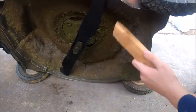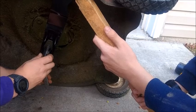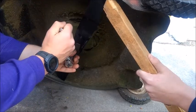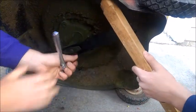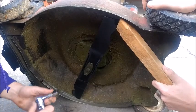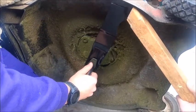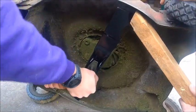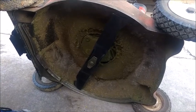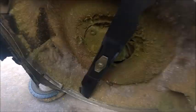Now we'll use the blocking on the opposite side — just about done, using the exact same strategy with blocking, just on the opposite side now. You can either lift up or push down — lifting up gives you a little more force than gravity. If we use the longer half-inch ratchet instead of the 3/8 inch, we get a lot more leverage. It looks like it's set inside the grooves.